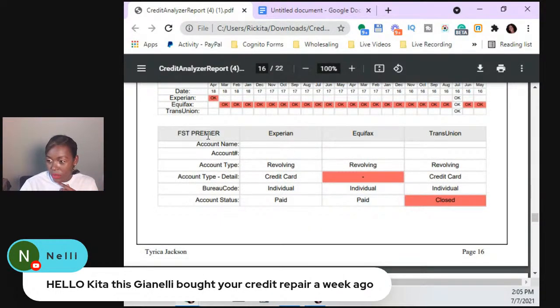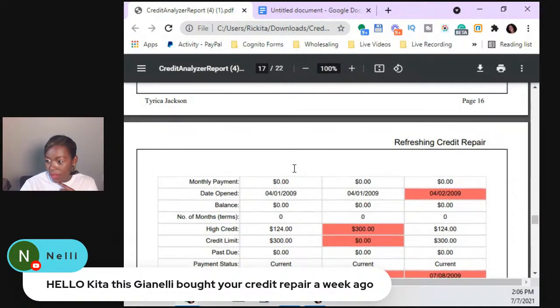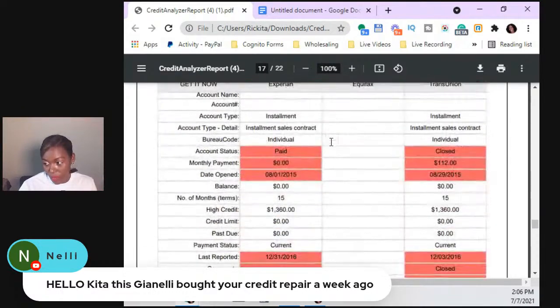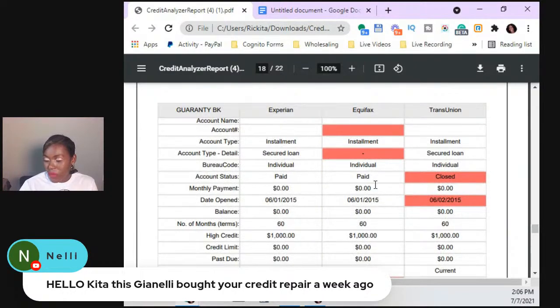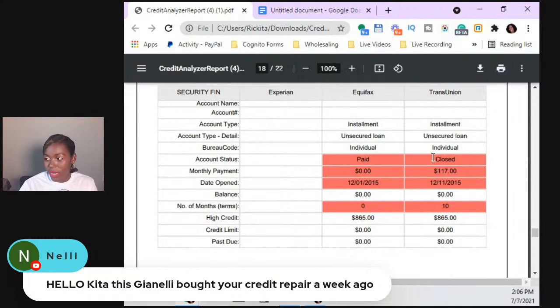So this First Premier credit card is revolving. It says paid and closed, so we can't count that as a credit card. It's closed. We need all of our credit cards open and reporting every month. Get It Now is paid and closed. This one is paid and closed. It doesn't look like they have any open accounts after those 2 installment accounts.